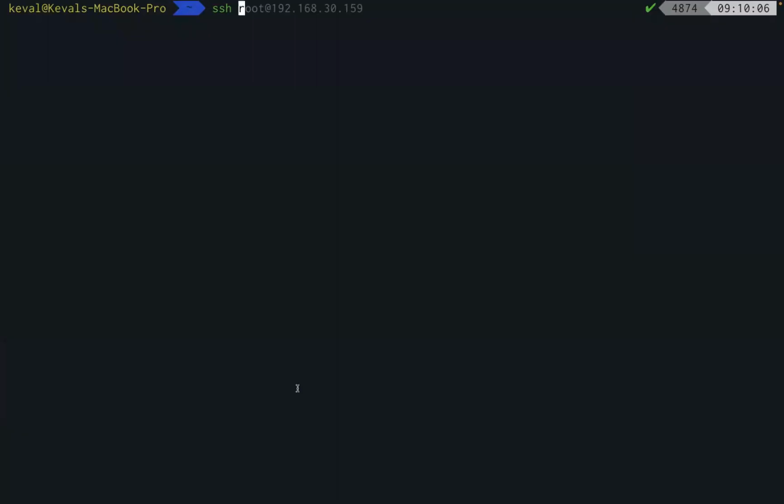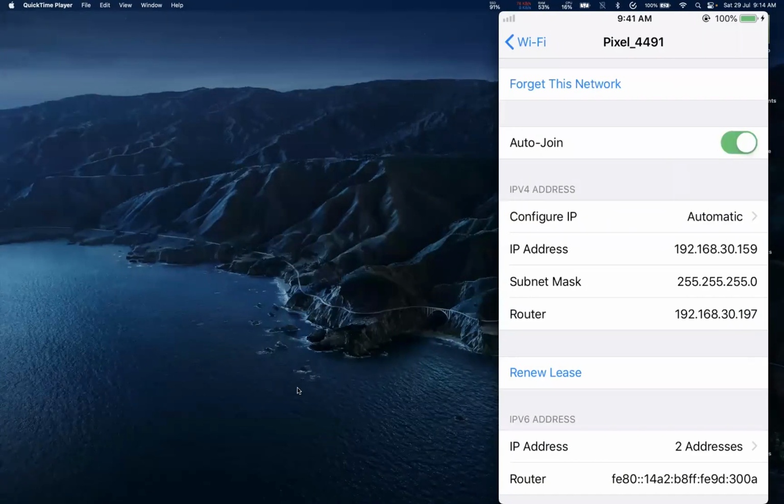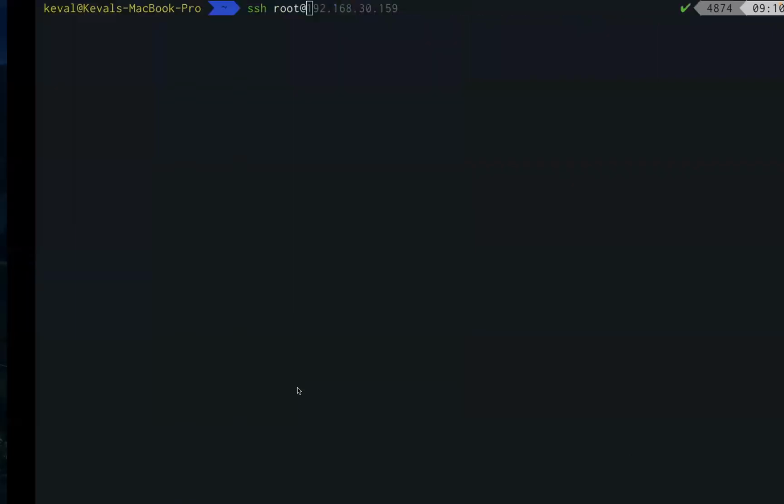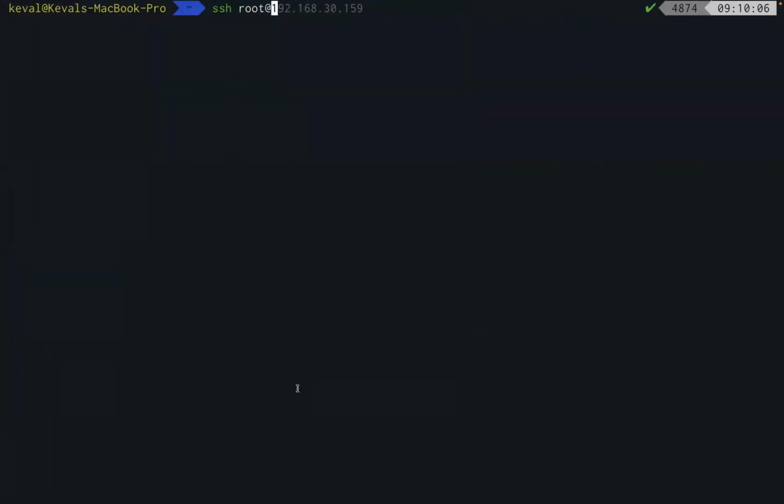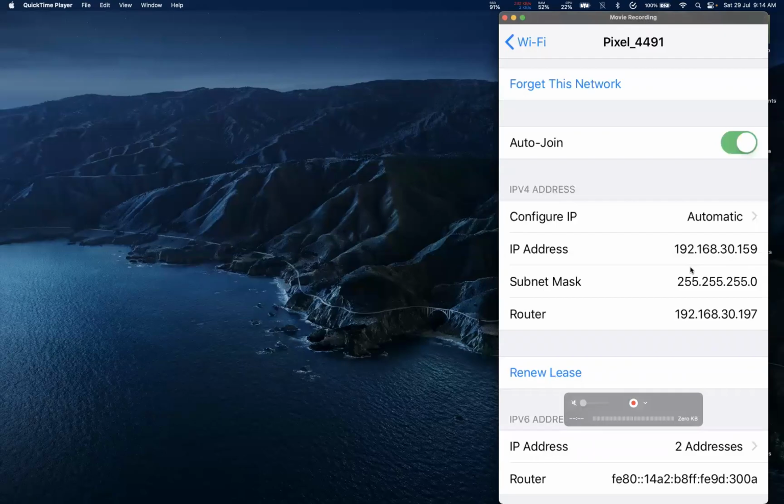Here the access which you can have is, if you want the normal access, you can enter mobile@ IP address, and if you want the root access, we'll be entering root@ IP address. Typically we will be requiring root access to execute all these third-party tools, so we will require root access itself. So we will enter SSH root@ IP address, which is given here.